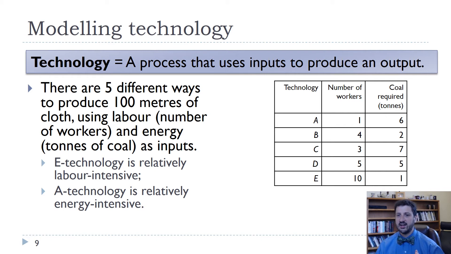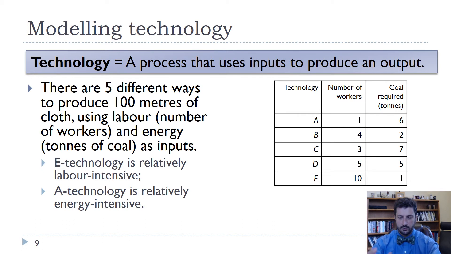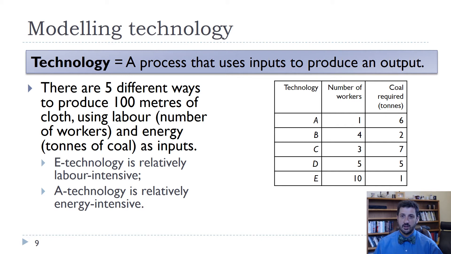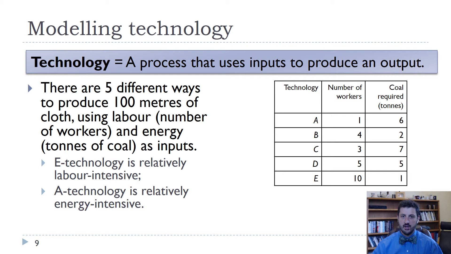We're going to think about five different technologies, labeled A, B, C, D, and E, and how many workers and how much coal each needs. Coal is really standing in as energy and capital in this model — you can't just take a lump of coal and make cloth; you need to use it to produce energy to create cloth. Technology E uses mostly workers: 10 workers and just one ton of coal to produce 100 meters of cloth. Technology A uses one worker and six tons of coal. So technology E is relatively labor intensive, and technology A is relatively energy intensive, or capital intensive.